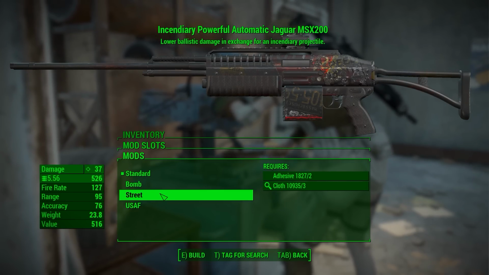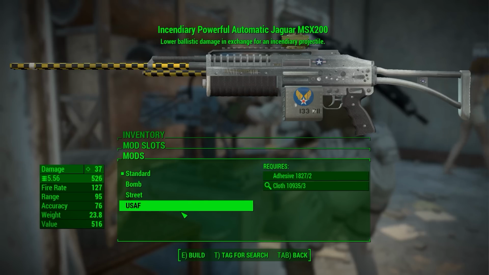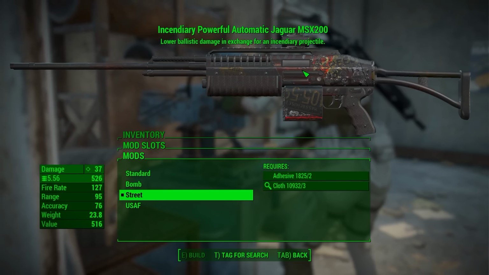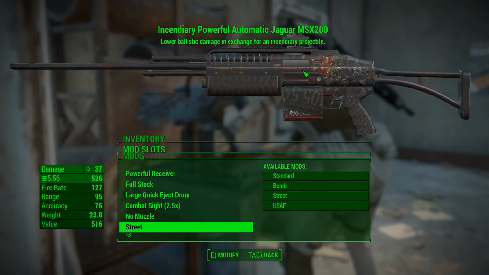Then we do have some cool different paint jobs though, which I do really like. So you have the bomb one, another one of the street ones, and then the United States Air Force one, which I do like a lot. But the street one, again, I don't know, the street ones are inspiring. It makes you want to go crazy with this gun for whatever reason, at least in my eyes.